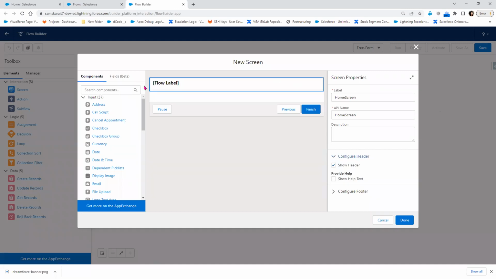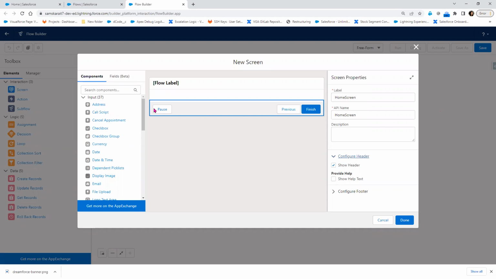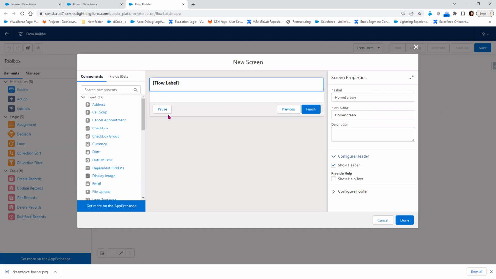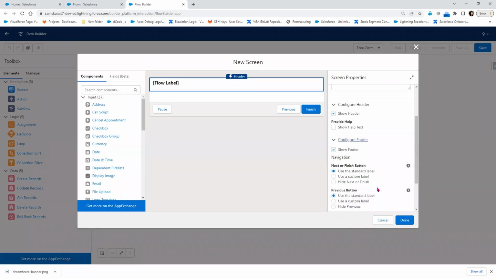And this is in case you do not want to see the header. So this is the header, this is the body, and this is the footer. Header, body, footer. In case you want to remove the header, you can remove it. Inside this body, right now, it is simple and straightforward. Let's add the header here in case you want to change it. Footer, in case you want to change anything, you can change it.